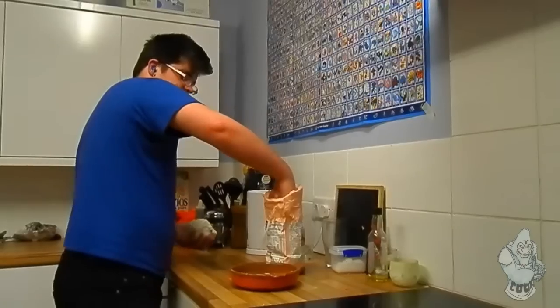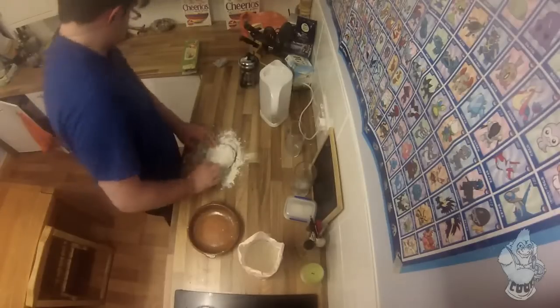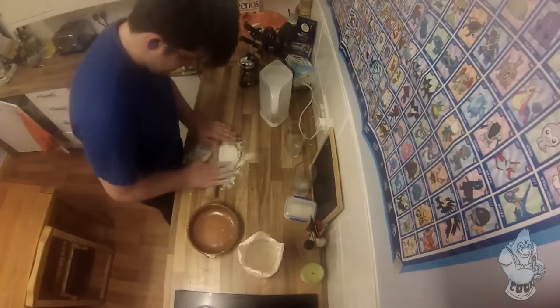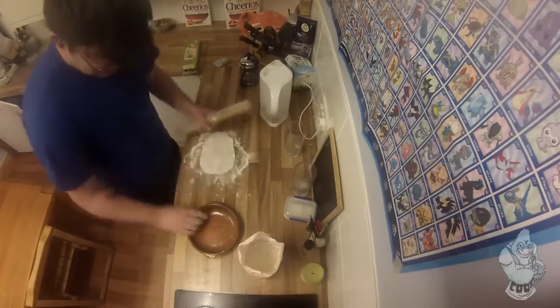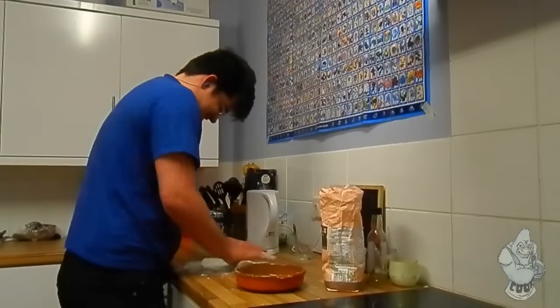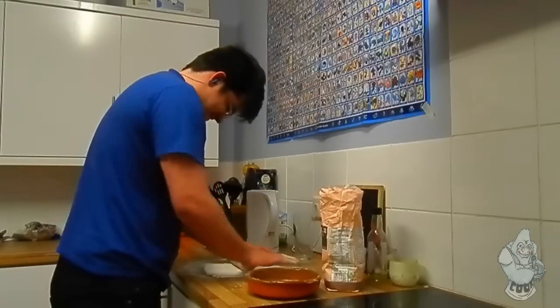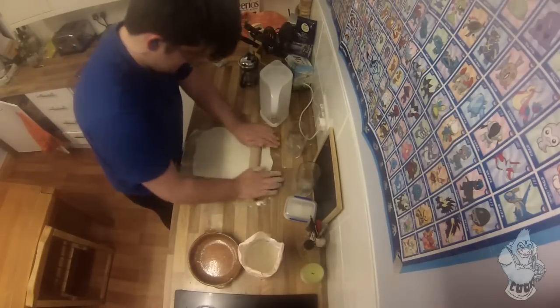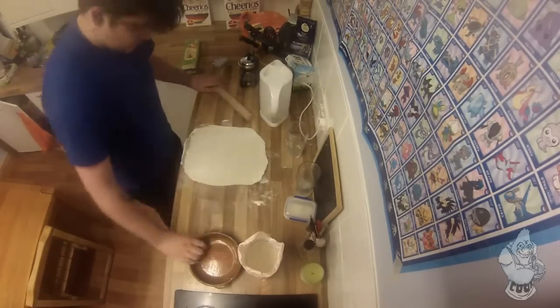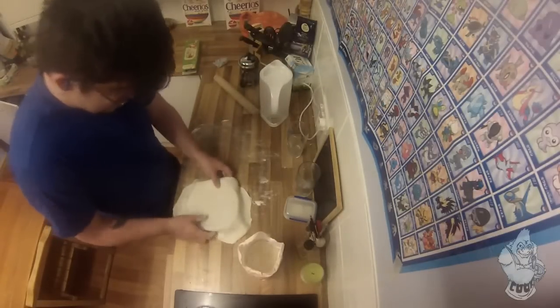It's easy, it's simple and you don't need that many ingredients. Grab your puff pastry — you can get this just out of a box. Grab a rolling pin and roll it out to a bigger size than your dish. Once it's bigger than your dish, place it over the top.